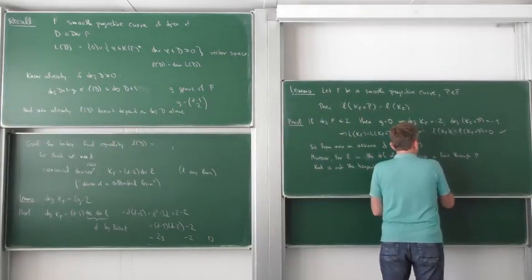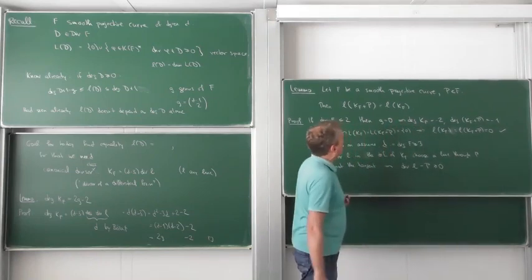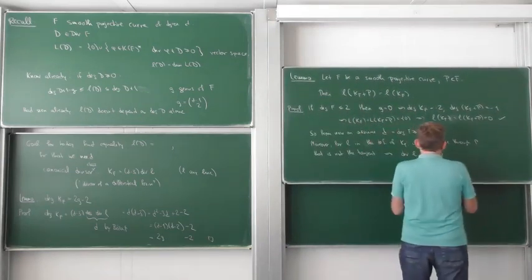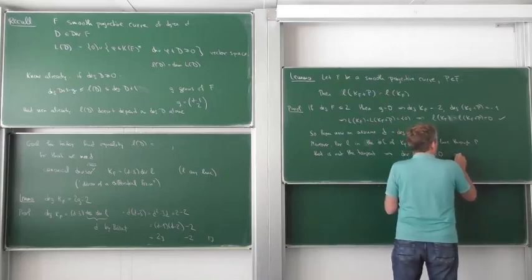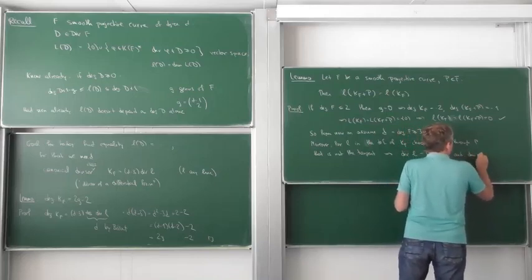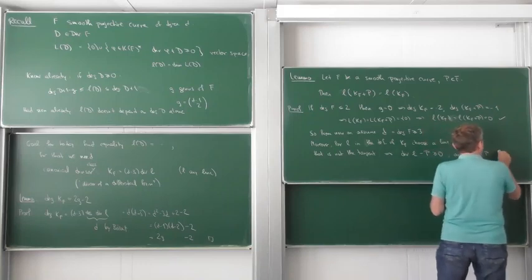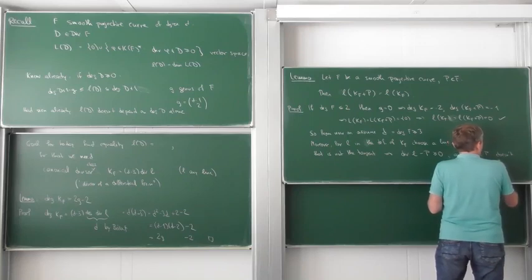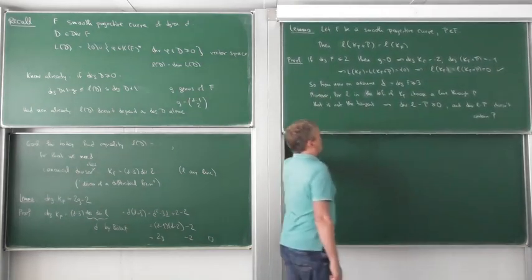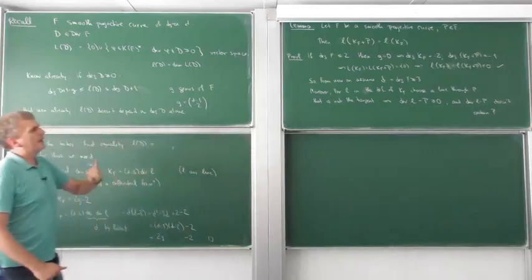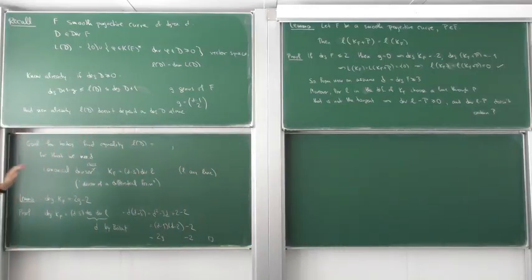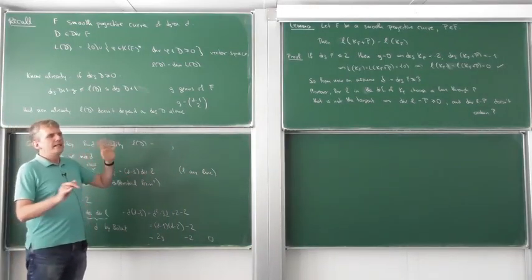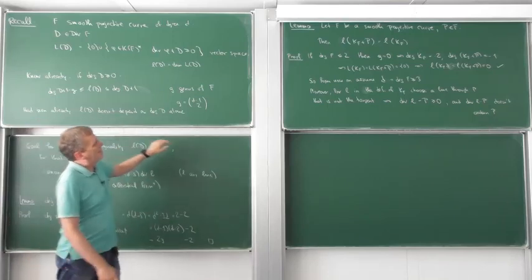Or another way you could say that div L minus P is greater or equal to 0, so it contains the point P. And then the divisor div L minus P doesn't contain P anymore. So we want to take a line with that property for L in the definition of the canonical divisor. We've seen already it doesn't matter which one we take.